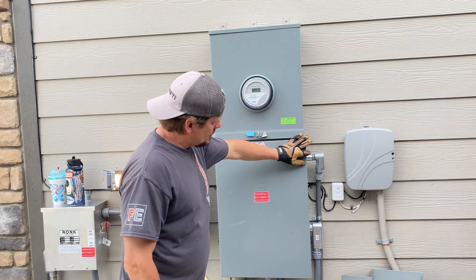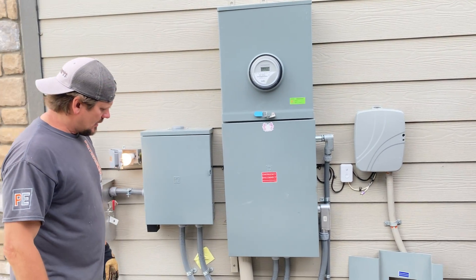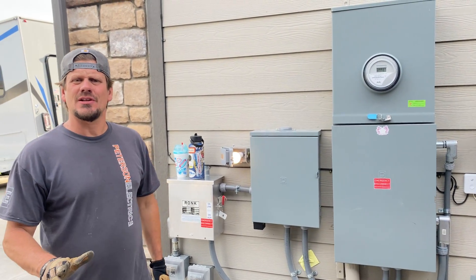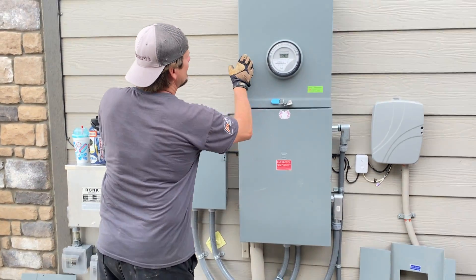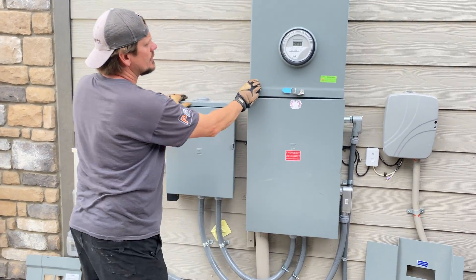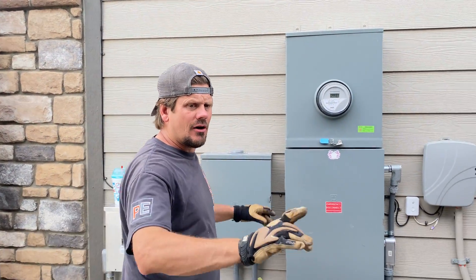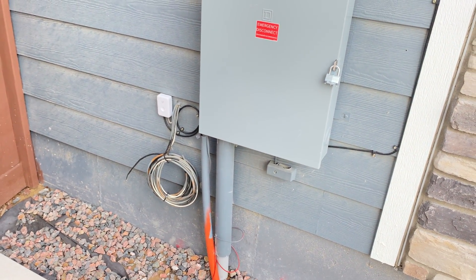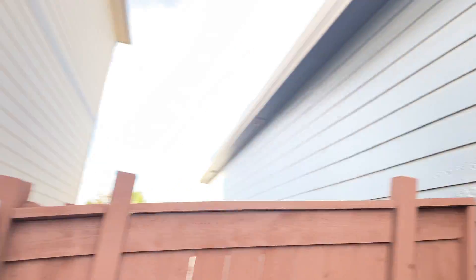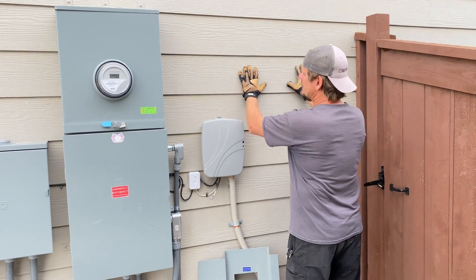We added more stuff to this by flexing down conduit. A lot of you watching are going to say that's a lot of stuff, and it is — but keep in mind that this side here, you're not allowed to knock out and punch any power through. Look at the neighbor right there, two feet away — that's how it looked when I got here. I left room for solar and an inverter right in here.